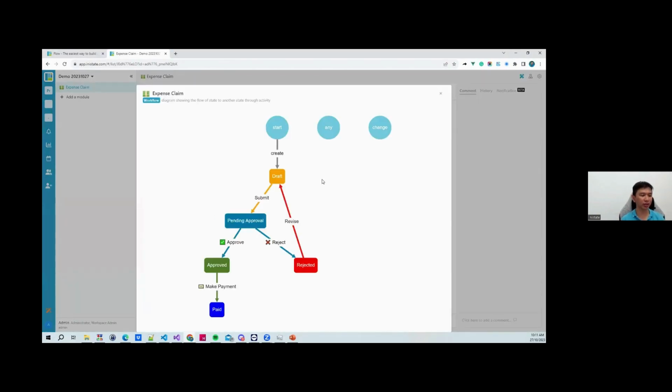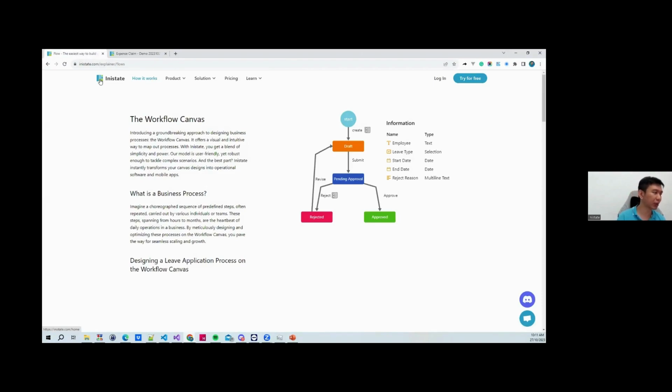So how to read this one, and what is the design or mechanism behind to make this work? Okay, this is the workflow engine. It is specially designed, a proprietary engine that we specially designed so that everyone can easily build a workflow and enhance their company or organization productivity in an easy way without any programming. So let me explain how this workflow works.